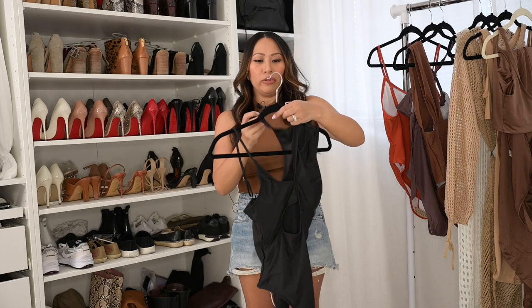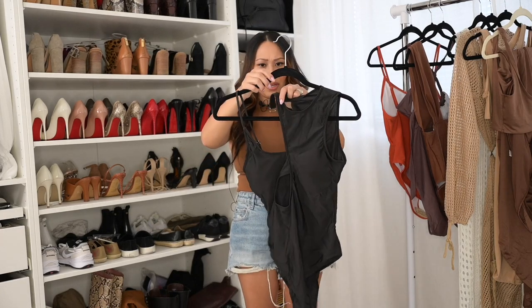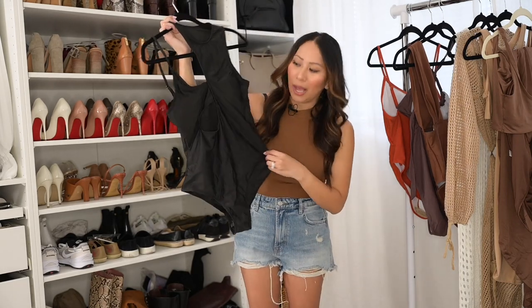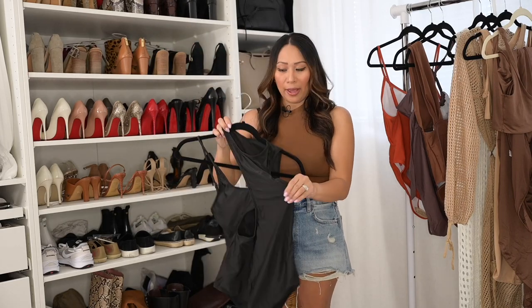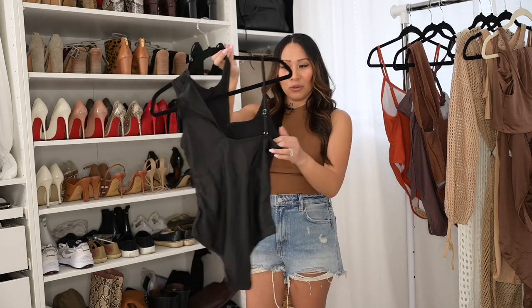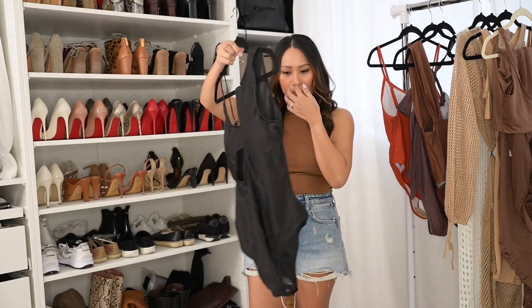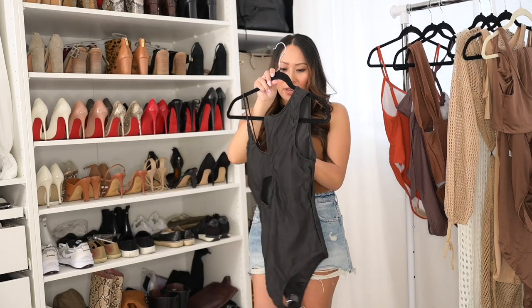This here goes over the top of your shoulder, along your chest, and I love it because it's very edgy, very chic to me. And of course, it's black, so it's not see-through. It's also padded. It has removable pads, and I'm excited to try this on for you. It has an adjustable strap here on the right side, and if it's me, great. I believe this one is a size medium as well.